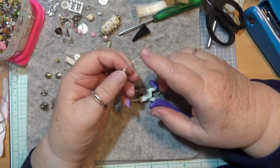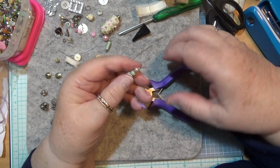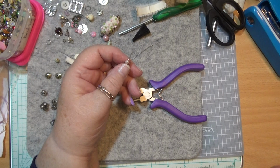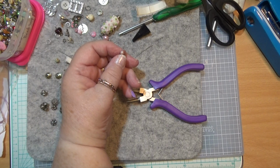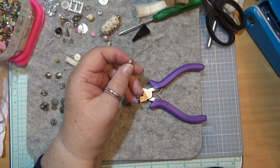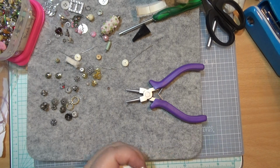I think I better cut a bit off that, don't you? It's too long. And my cutting ones are not handy anywhere, so I'm going to be naughty and use these great big scissors, whatever they are. I don't really use them for cutting that much, so I'm going to use them here. I'm just going to put this over and flick back at me. I hope I cut the right amount off. Alright, it went in the garbage, I hope.